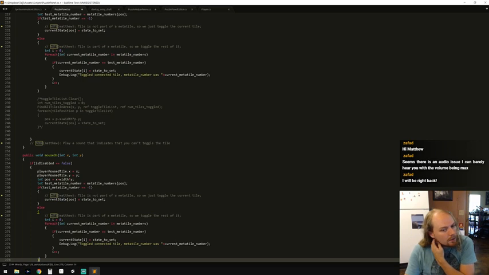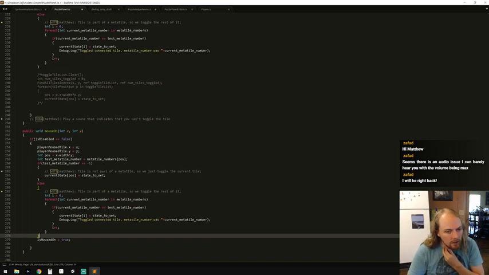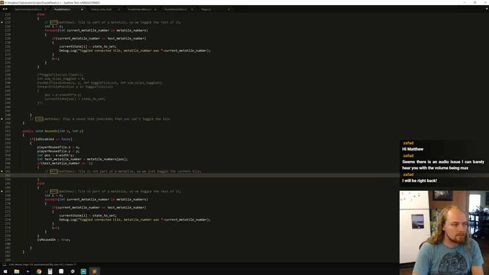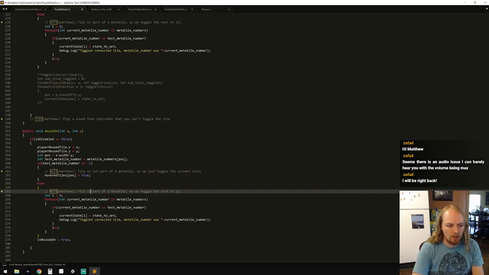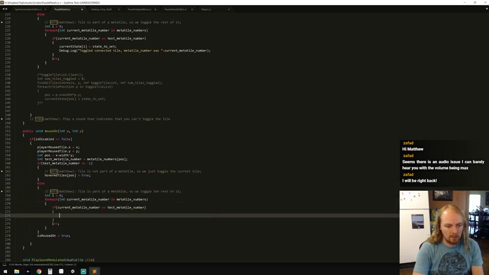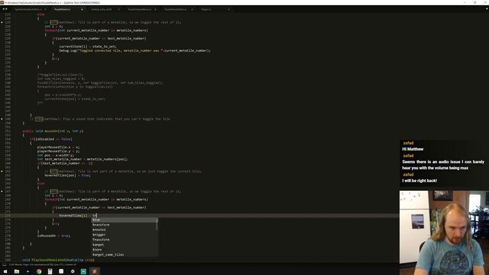Test meta tile number, that's correct, it's -1. Cover tiles plus is equal to true. Part of the meta tile, we go through and do all that, and then we go cover tiles I is equal to true.